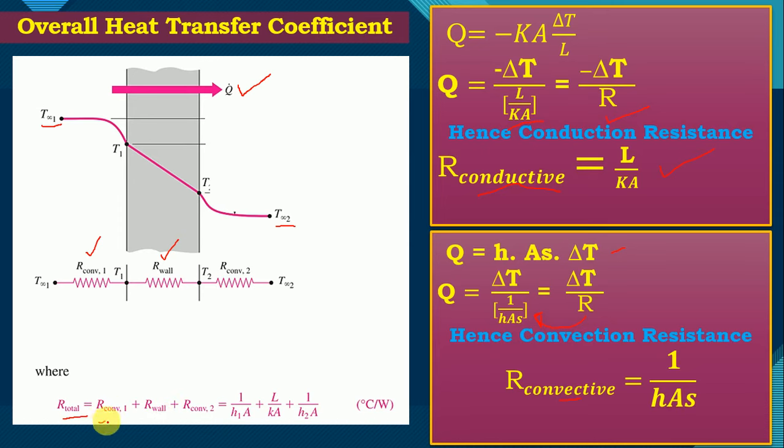Okay, so if I make a summation of all these three, then what do I get? I will get a total resistance. What is convective resistance? That we have proved is 1 upon hAs. So we have written here 1 upon h1A. h1 means what? The convective coefficient for fluid number 1, which is present over here. Then wall resistance is a conductive resistance, that is L upon KA. Then the next convective resistance is 1 upon h2A. So what is h2? h2 is the convective heat transfer coefficient for fluid number 2, which is present on this side. So in this equation I have written that R total will become 1 upon h1A plus L upon KA plus 1 upon h2A. This we have written by considering conductive resistance and convective resistance.